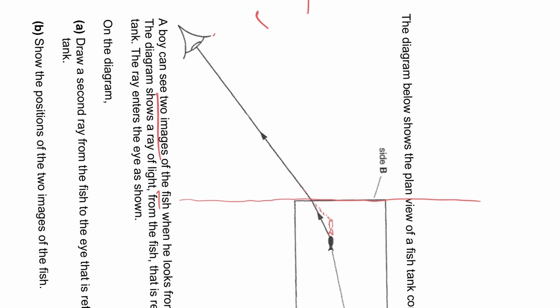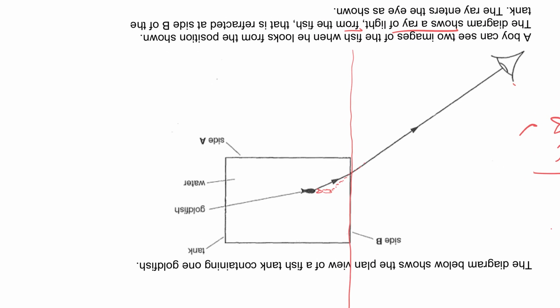Next, what you can do is the same thing. You're going to rotate in such a way where now you treat this as the air-water boundary. Maybe I use blue to show the other one. So this is the boundary here and your eye is over here. Same thing, this is the actual fish, and where should the image of the fish be? It will be slightly higher, nearer to the surface. And then from the image, I choose a point here. I will draw straight to the eye, all the way to the eye.